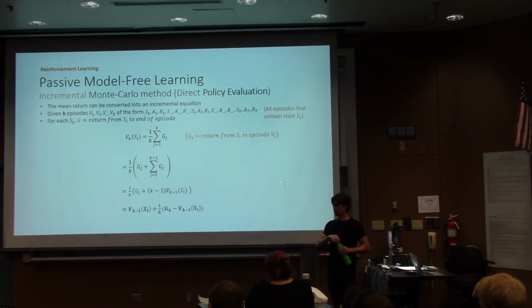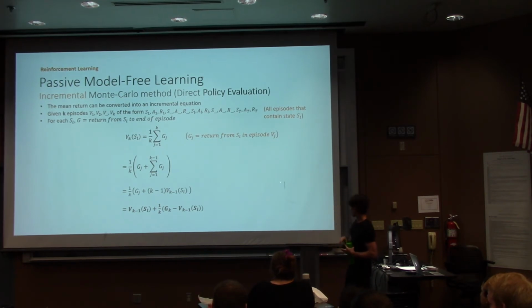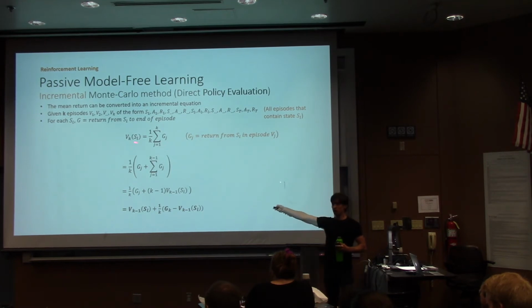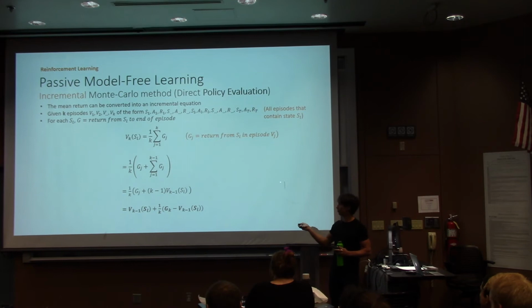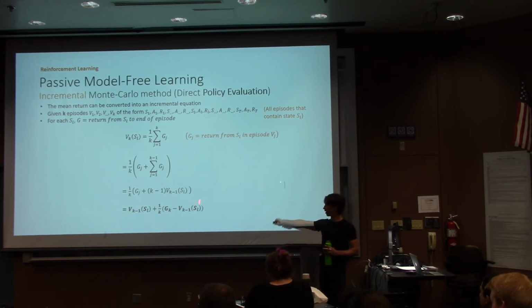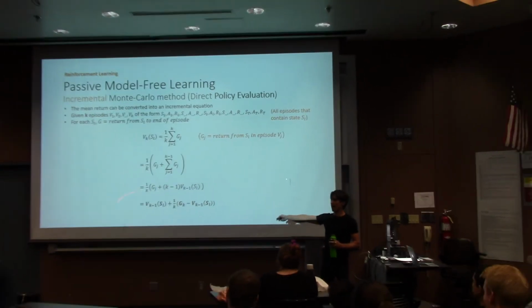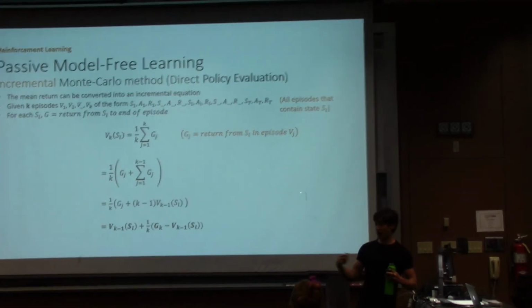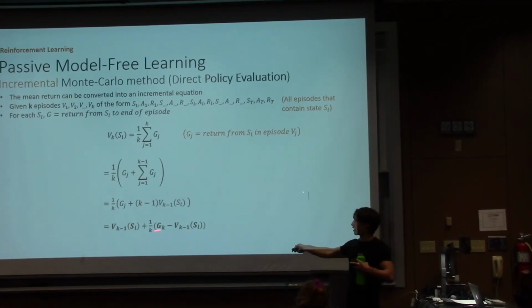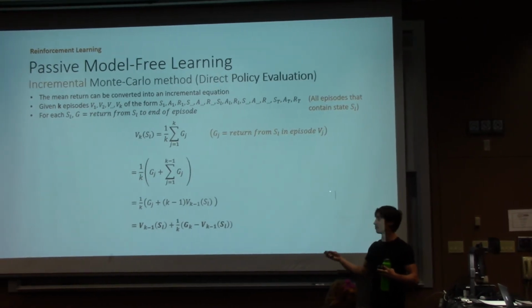Now here, there's a lot of notation, so I'm not going to walk you through it. But the important part is this. This first line here is what we just did for the Monte Carlo simulation. This second line here is the same exact thing. We've just done some algebra. And what we've done with that algebra is we've taken an equation that requires us to have all the samples at the start to calculate the mean, and we've converted it into an incremental equation, where we're still calculating the mean value, but we can do it after each episode. And each new episode that we add in that gets a value is going to be given the right amount of weight to just compute the mean.